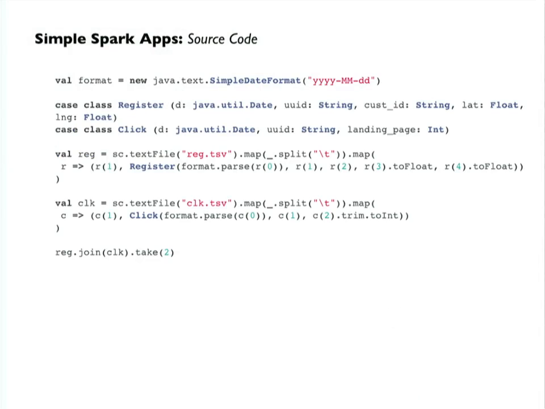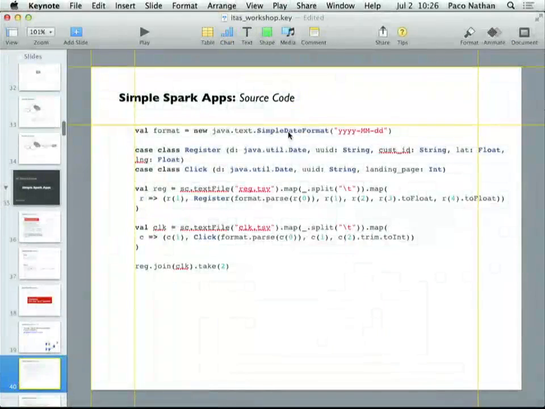This is in Scala. It's actually using a Java library. The first line there is to use Java text simple date format. So we're going to parse that timestamp, that date string, and we've got a formatter for that. So let me bring this in.